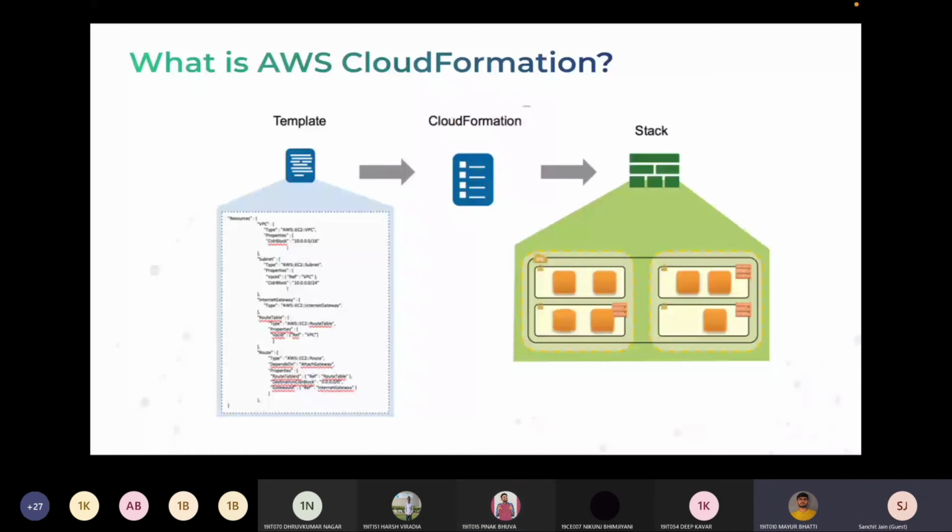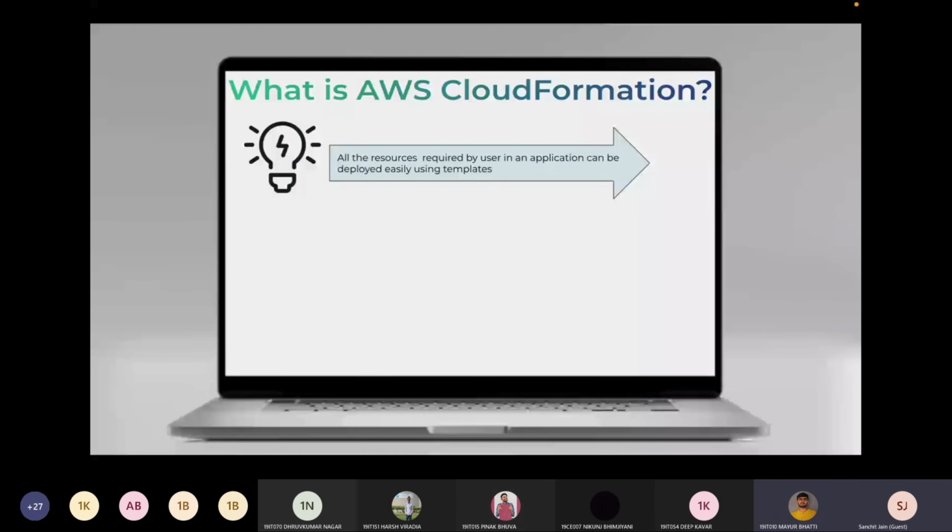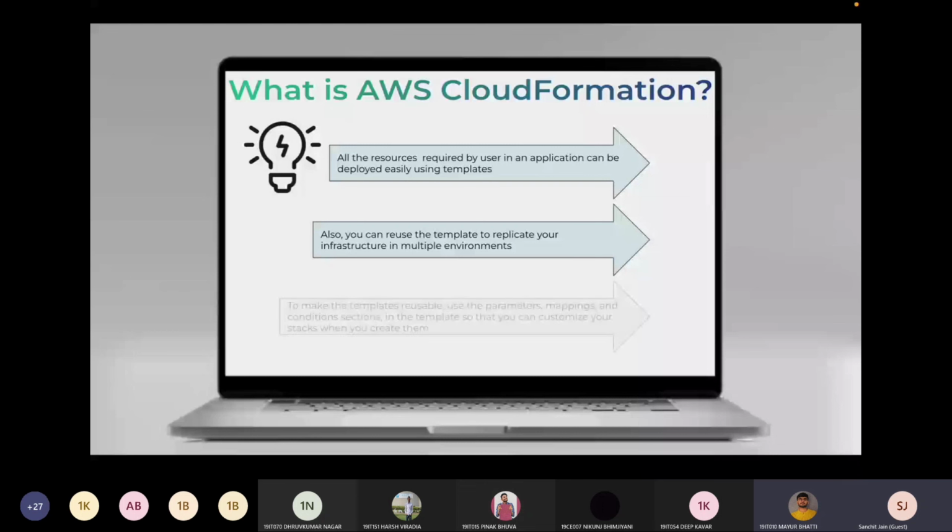Moving towards the next. First, what is CloudFormation? After understanding that in a more technical or detailed way, all resources required by a user and application can be deployed easily through a template. The important thing about CloudFormation is that it is also reusable. You can reuse this template. If I talk about how exactly CloudFormation can help you to reuse, we just understood at a very high level that it can help you reuse in terms of parameters.